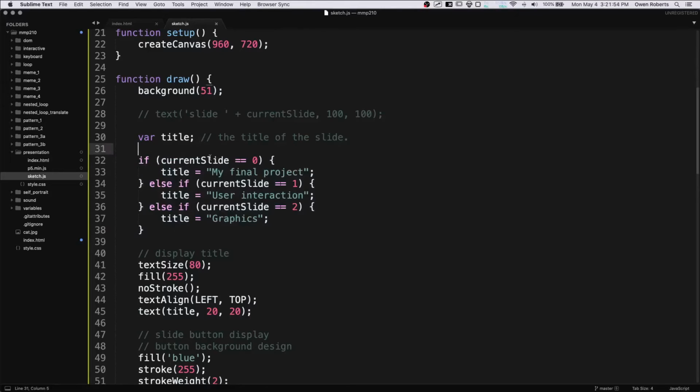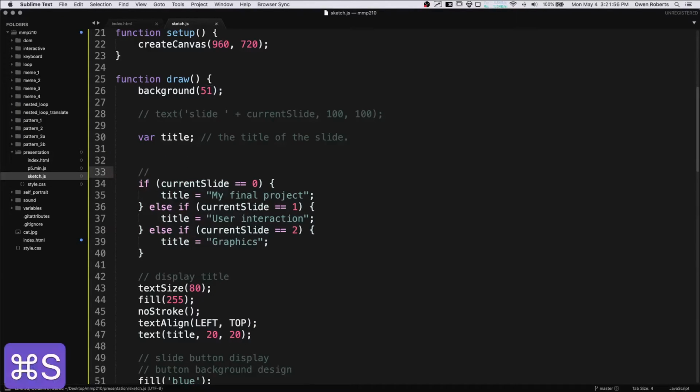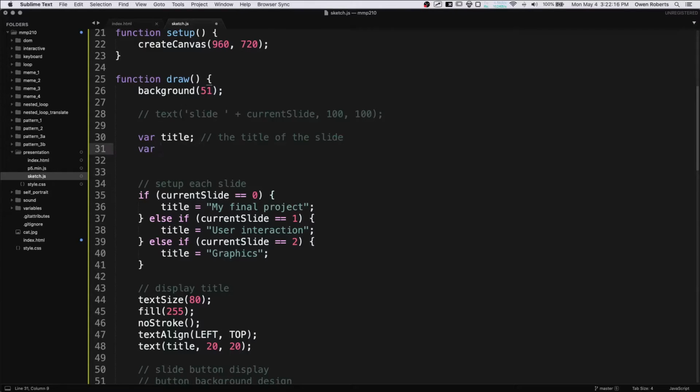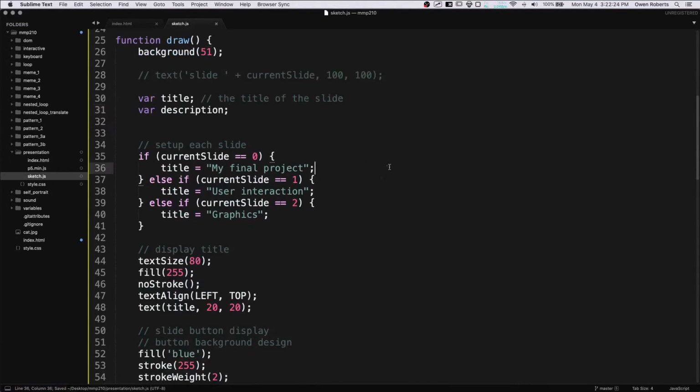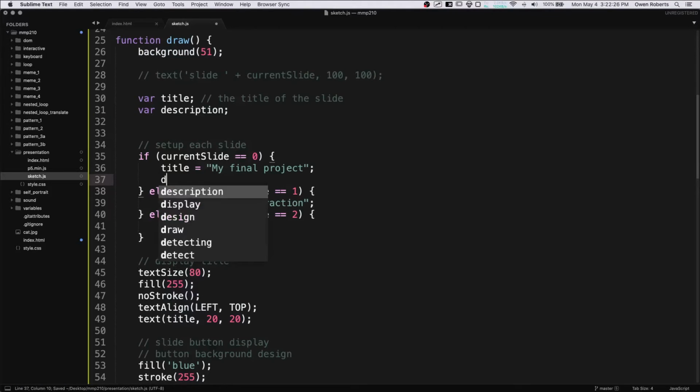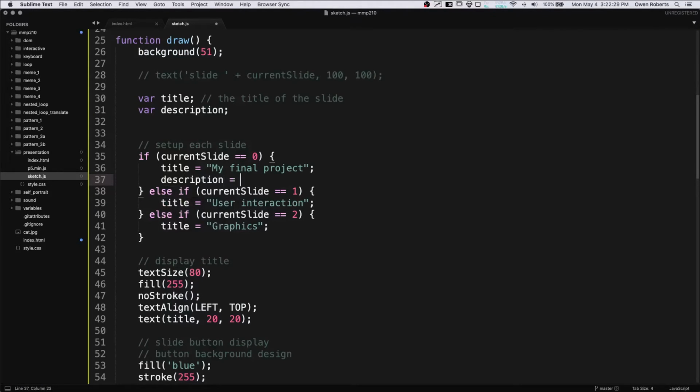So I'm going to say set up each slide. So besides the title, I'm going to have a description for each slide. So I'm going to say variable description. And so this is going to be describing what happens at each part of the project. So for the final project, I'm just going to do a general overview of what the project is about.